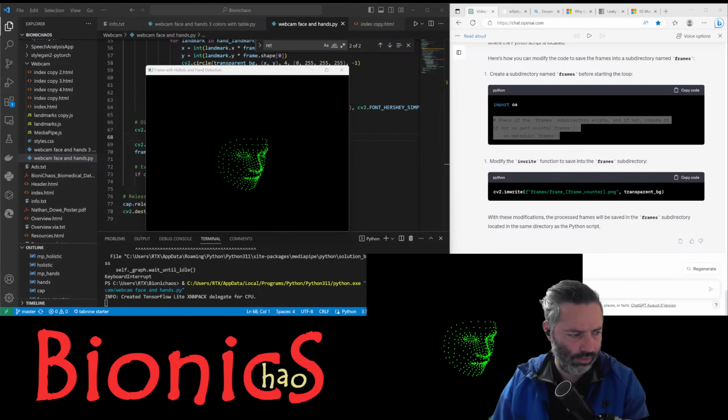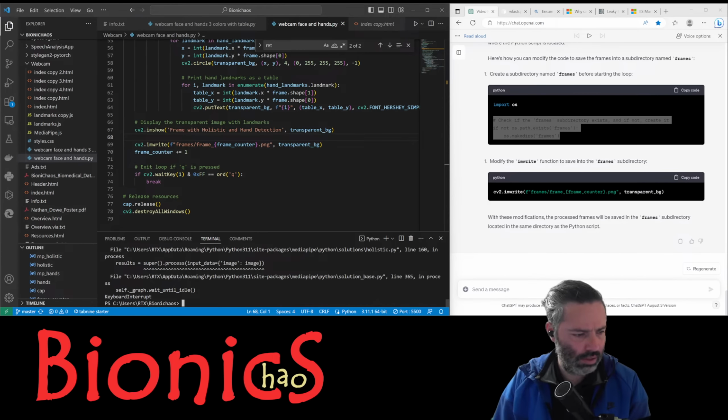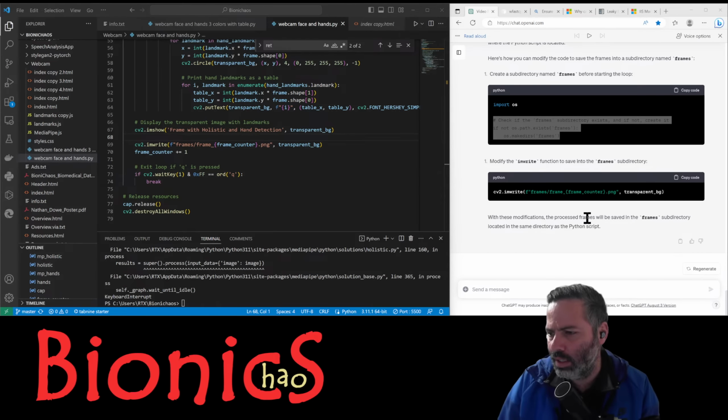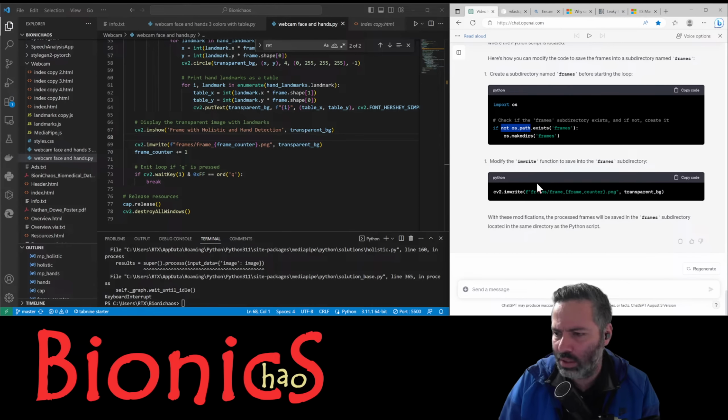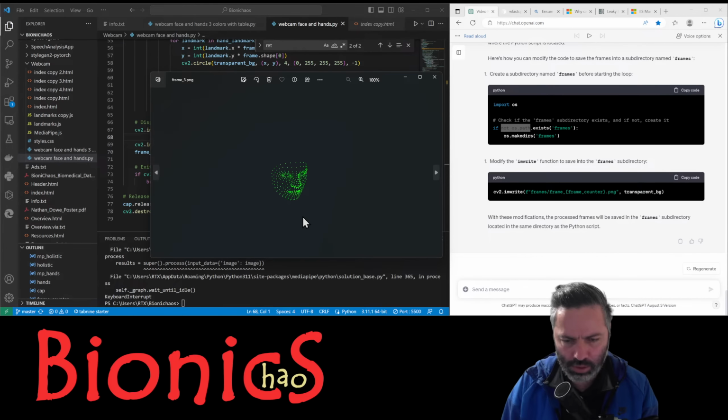There is no folder. Still it created it. Right, so those are the images. I'm pretty sure they are transparent. That should be fine.